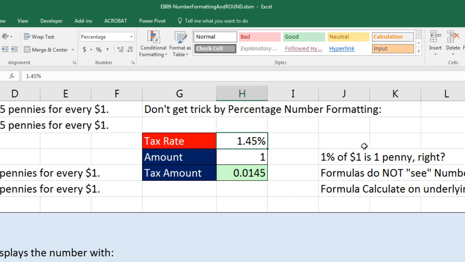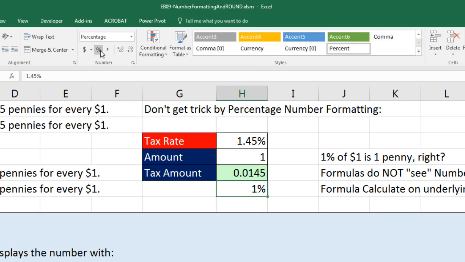Now, one last thing about percentage number formatting, and I'm going to come down here, 0.0145. Now, you got a spreadsheet, and you were given this decimal, and you're like, I want to apply percentage number formatting. We come up to the number group, and there it is. I click on that. Boop. What does that button do? It obeys you. But if you read that screen tip, percentage style, format as a percent, that's one of the worst screen tips in Excel. It should say format as a percent with 0 decimals showing, because that's what that button does. So lots of times people click that button, they think that it's been converted to 1% because they don't know about number formatting as facade. If we increase the decimals, then that's how we should display it. That button, only good when you want percentage with no decimals showing.